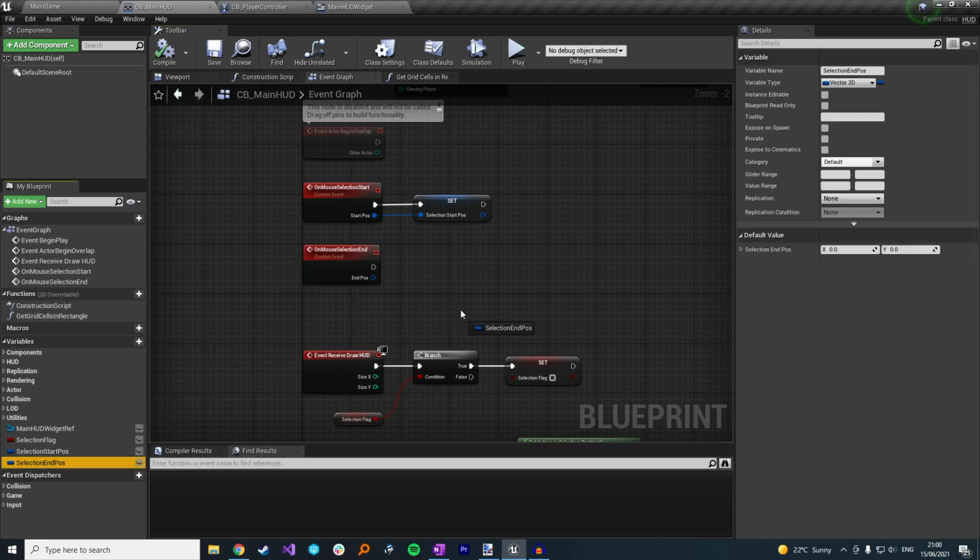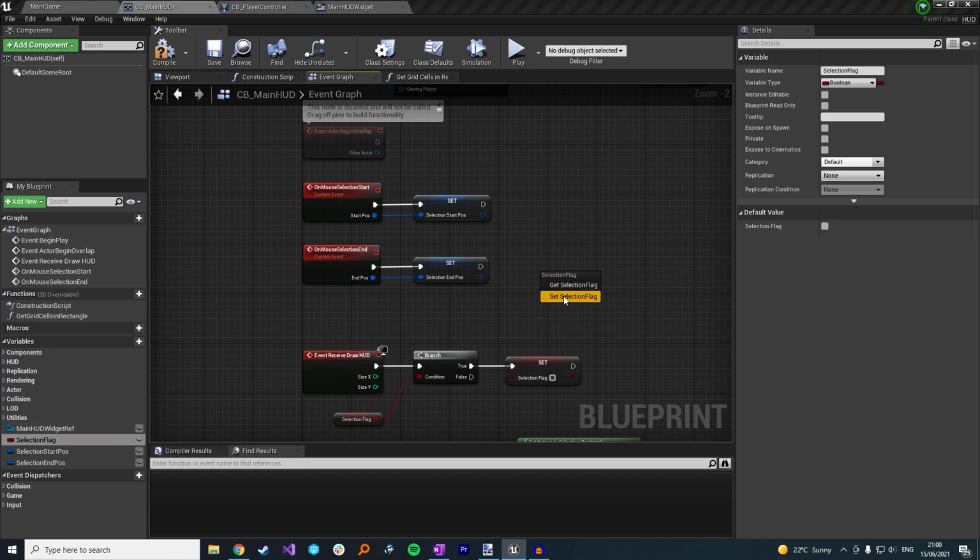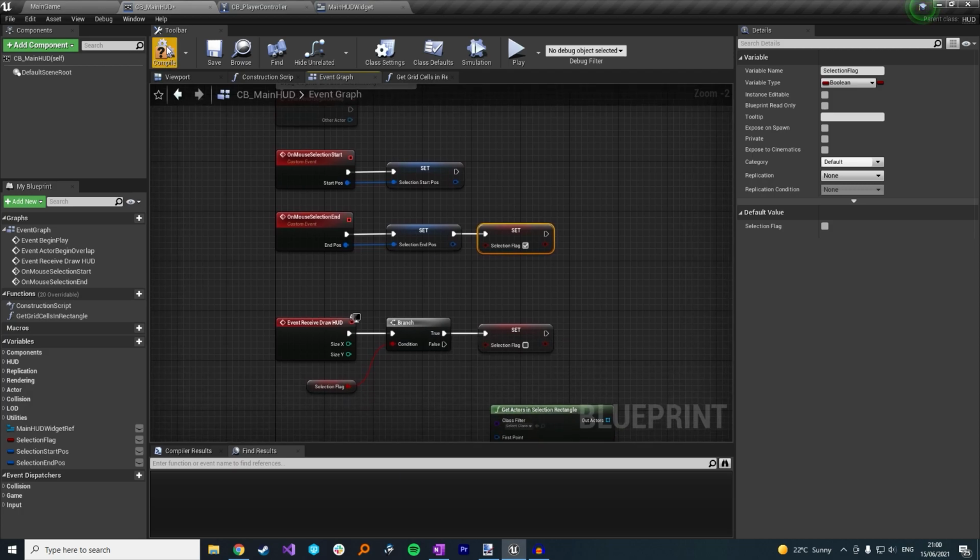And we're just going to set our end point to be that. And when this end is called, this is where we set our selection flag to be true. So we're ticking this, we're making this positive, so next time the receive draw event comes through, this condition will succeed, and we will run through any logic we need to do.